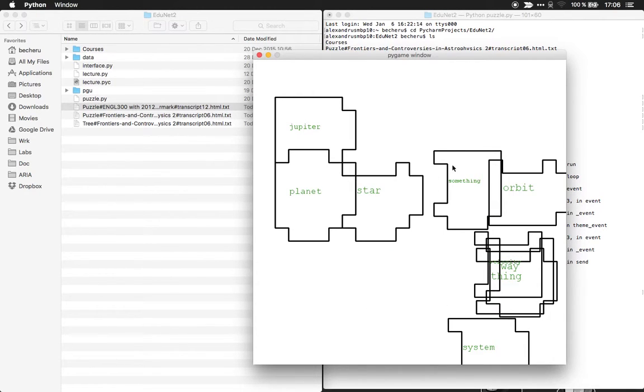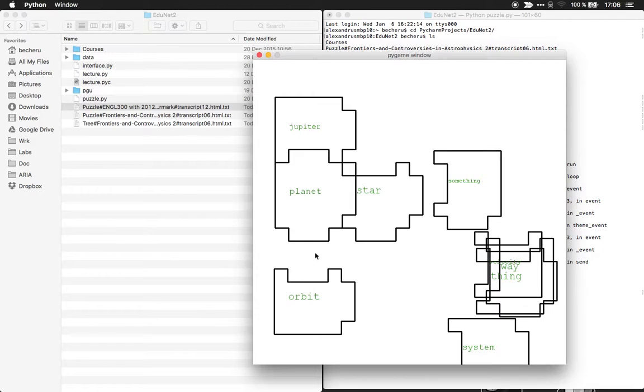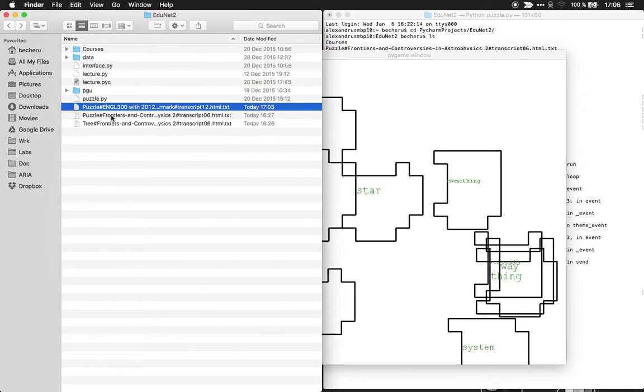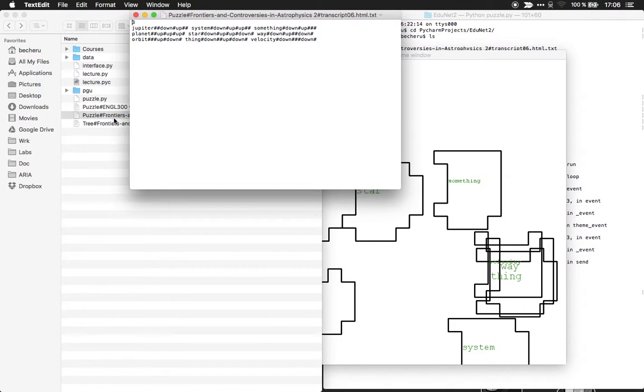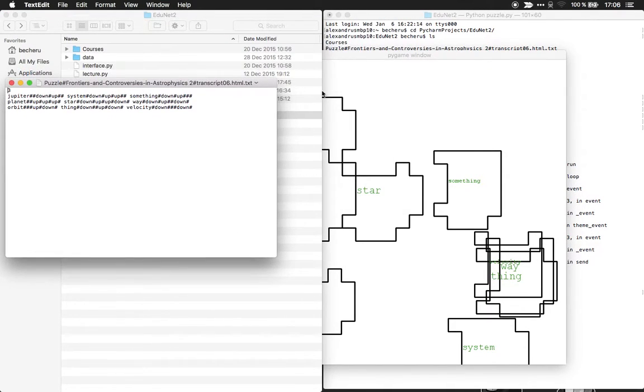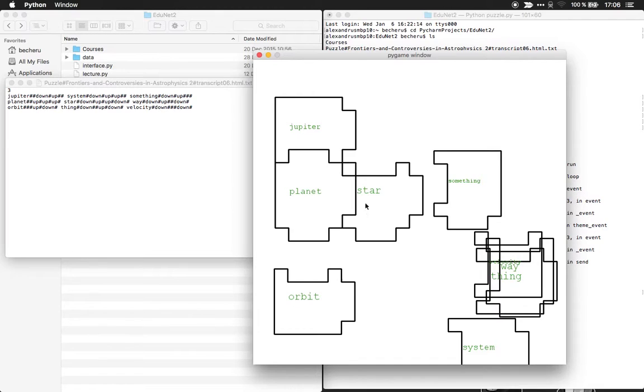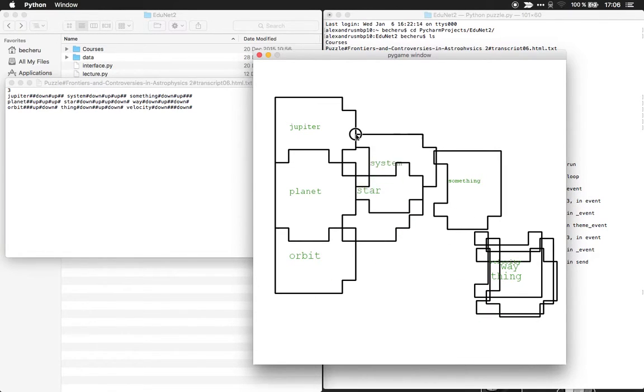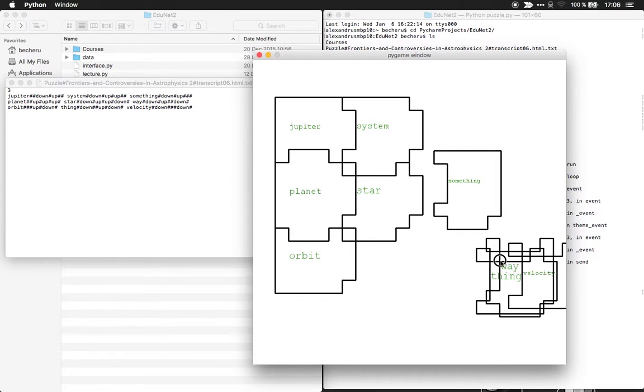I don't think star went there, and orbit. Yeah, actually, no. Let's open it again and see which. So it's Jupiter, and here is planet, and yeah, here it's orbit. So I was correct. So system comes in here.